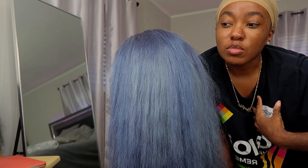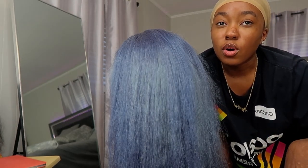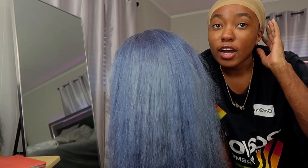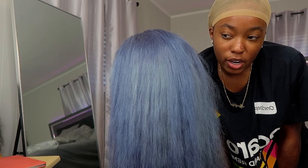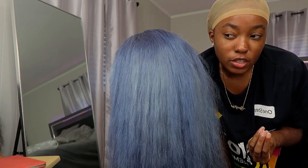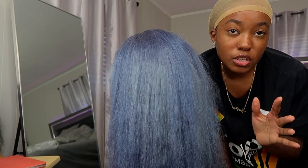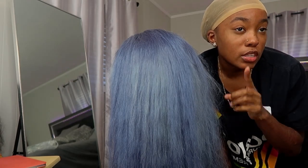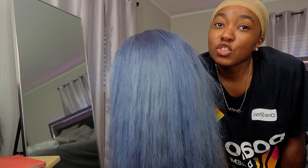So I'm scared that if I only curl it and don't use the foam wrap, it's not gonna hold like it did when it dried with the foam wrap on it under the dryer. So what I want to try is put a little bit of foam wrap on the hair to make it damp, then wand curl it, then wrap around the flexi rod, and then put it under the dryer when I'm done, and hopefully that'll work. For some reason I feel like I'm just gonna screw it up because that's just what happens to me. We're gonna try that, we're gonna see.